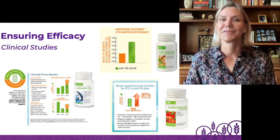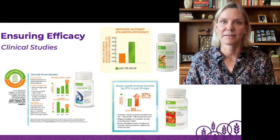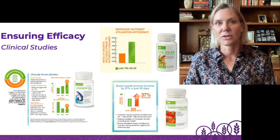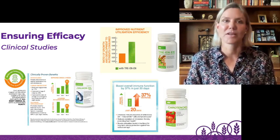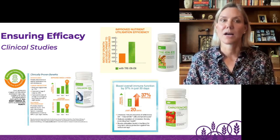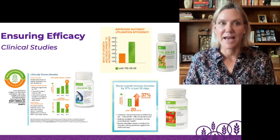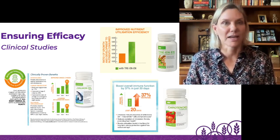Finally, we have salmon oil plus. Salmon oil delivers omega-3 fatty acids. In cell membranes, omega-3 fatty acids regulate cell function, decrease levels of inflammation, and protect from heart disease. How do we test for efficacy? Well, we set up a study to address just this, because NeoLIFE wanted to confirm the heart protective effects of salmon oil, of omega-3 fatty acids, as delivered in salmon oil plus in healthy people, much like our distributors.